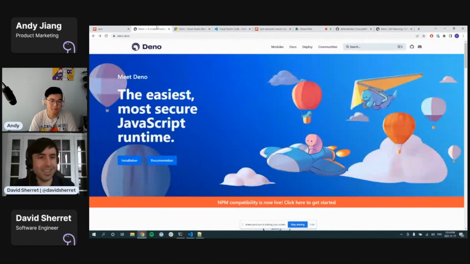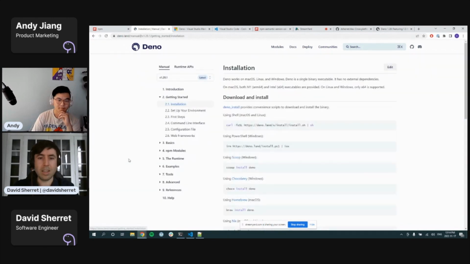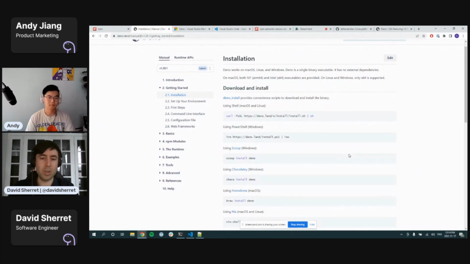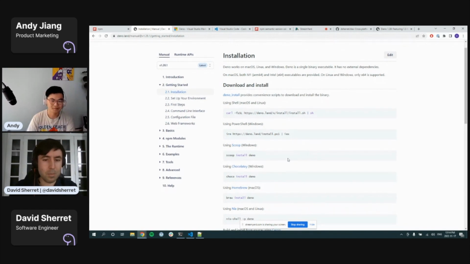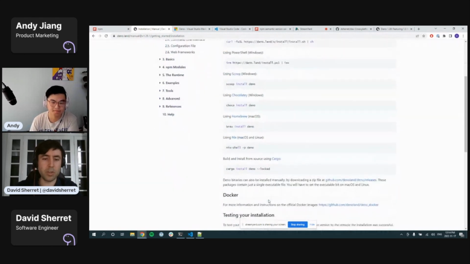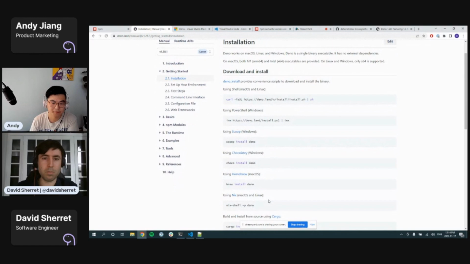All right. So yeah, the first thing, just getting set up with Deno, is going to deno.land and then following the instructions for installing. So for example, I'm on Windows right now, so I would run that in PowerShell, or run Chocolatey, or Scoop, I guess. But on Mac you can run brew install. Anyways, there's a whole bunch of different ways to install here. So you would just install for your operating system.